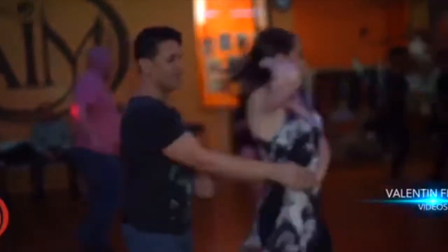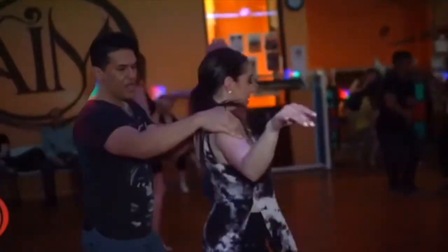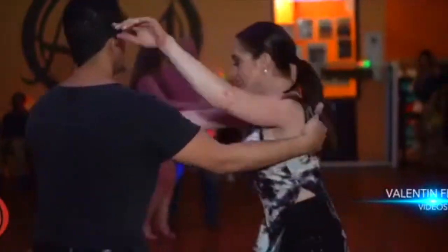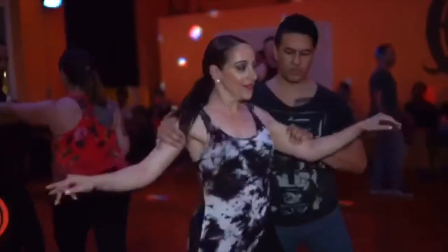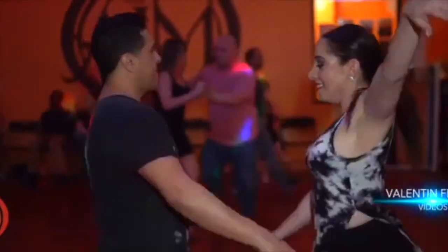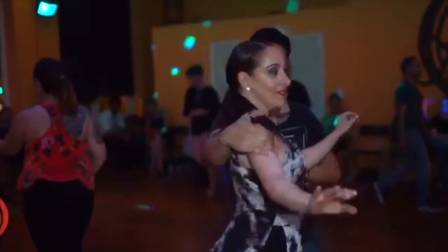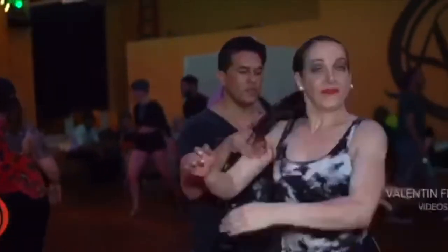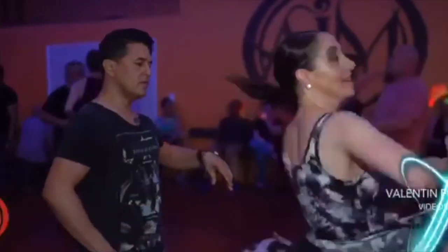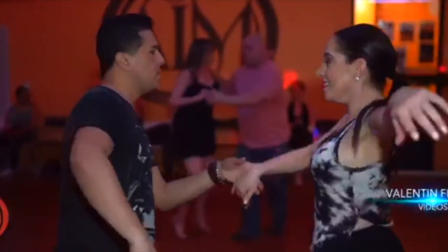To lead her into a lasso, into an inside turn free spin, I stop her at the shoulder for the check, into a back walk, leading her into a progressive double turn where she has her hands ready for the pickup. Now, ladies, notice how she brings her arms into her own body for the progressive, but then extends them afterwards so that I can pick one of them up. Conversely, for the gentleman, always give her something to hold on to. I lead her into a progressive turn and I still extend my hand out in front of her so that she can see it, and if she needs to use me for balance or for base, I'm there.